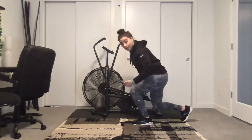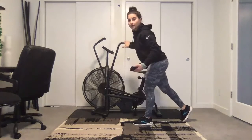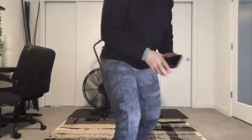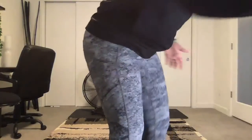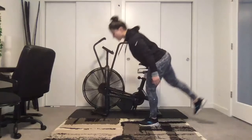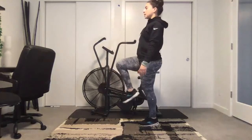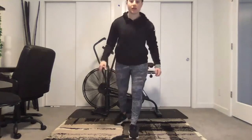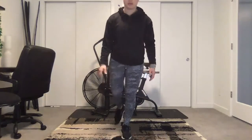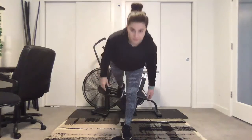A little additional challenge: do it on a rug. Ten seconds. Tip over to balance. If you don't need to hold on, don't hold on. When you do this tip-over, a lot of people do this — keep your hips forward without falling. Keep your hips forward. Nice to be on my dominant leg!